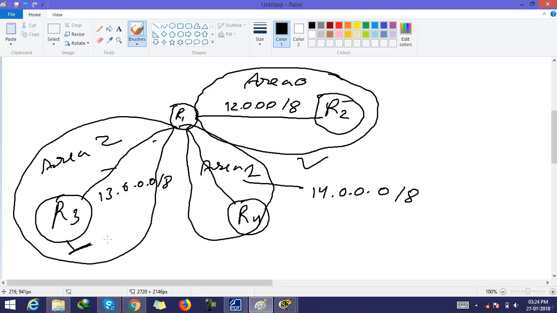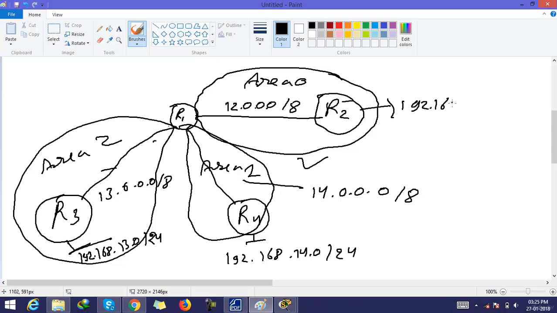Here is the loopback, that is 192.168.13.0/24. This router has a loopback whose address is 192.168.14.0/24. Here the loopback address is 192.168.12.0/24. Let's configure it.